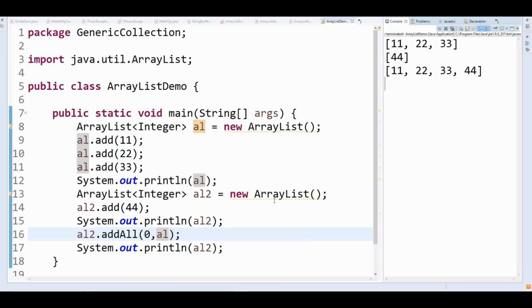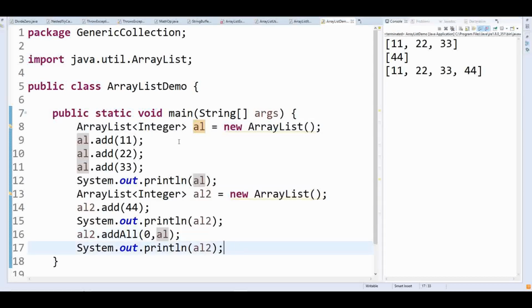That is not possible in an array, because it's a fixed size. If you want to do anything else, you have to create a new array, transfer all the elements into it, and do that manually. You have to write a method or function to do that. Whereas here there are already predefined methods available which you can use.